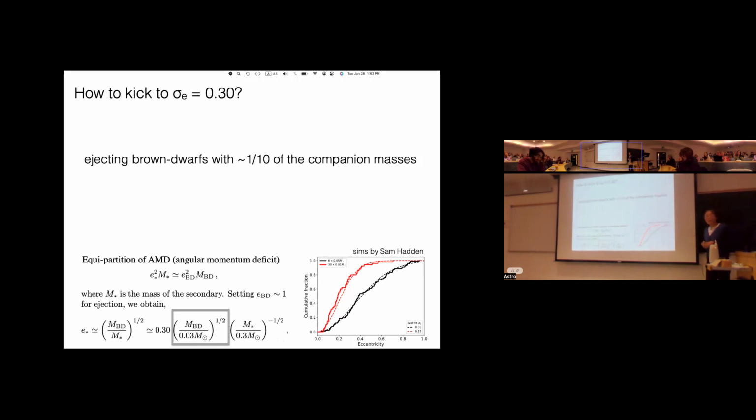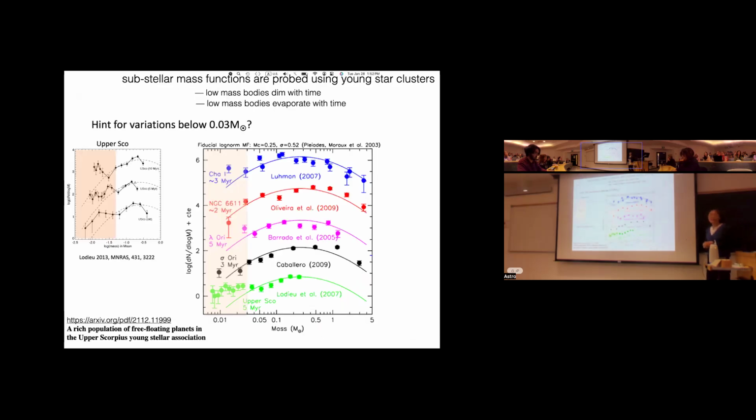But you can say, well, let's look for those ejected brown dwarfs. Do they exist? Can we see them? The answer is, of course, it's there, because astronomy has so many unknowns. Indeed, it turns out there are lots of brown dwarfs in young star clusters. In young star clusters, it's easier to see those low mass objects because they don't have nuclear burning, so they dim with time. And they also are lower mass, so they get ejected from the cluster with time as well, evaporated. So if you go to a young cluster, you can see the mass function. This is the mass versus the number. You can see this is the initial mass function.